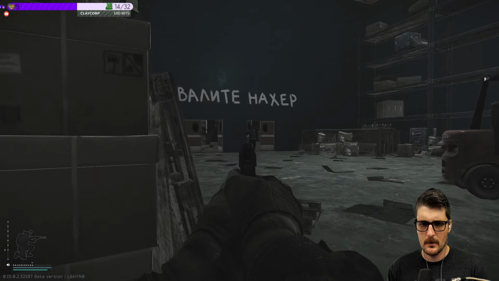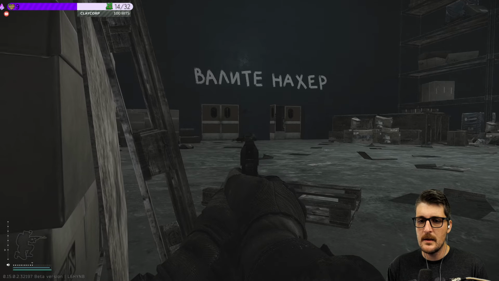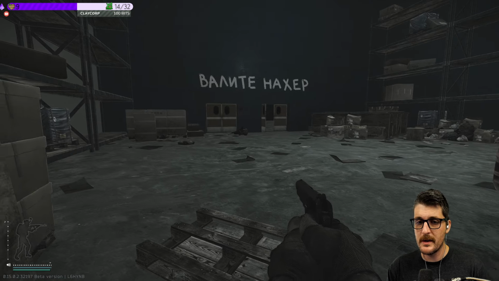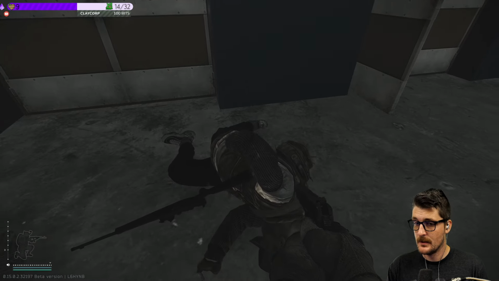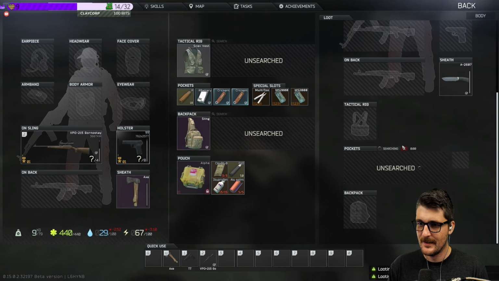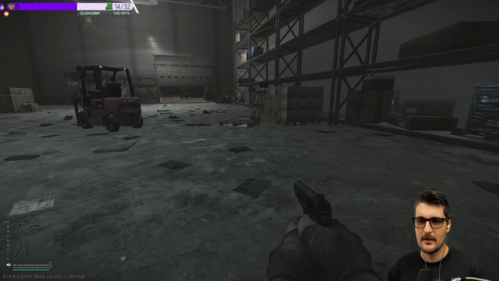The scavs. See, this is what I'm talking about. Sometimes I get scavs that laser beam you from 200 meters. And then sometimes I get a scav that turns around and tries to open a door and ignores you. There's no middle ground.